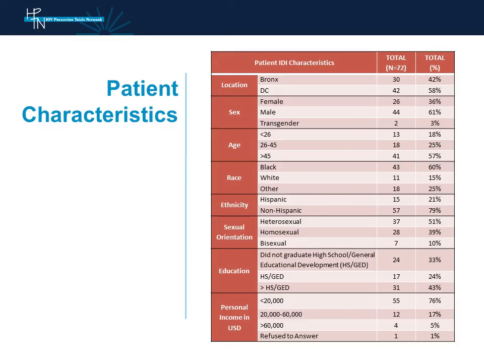This table shows a summary of the characteristics of patients that we interviewed. So just to summarize, our sample was mostly male, older, over 45 years of age, Black, non-Hispanic, and heterosexual. The majority had a high school education or less, and it was a very low income sample with over 3/4 reporting an annual income of less than $20,000. I do want to note that while we weren't going for representativeness, the demographics of the sample are pretty much in line with the population of patients who were established in care at these sites according to the surveillance data. Next slide.